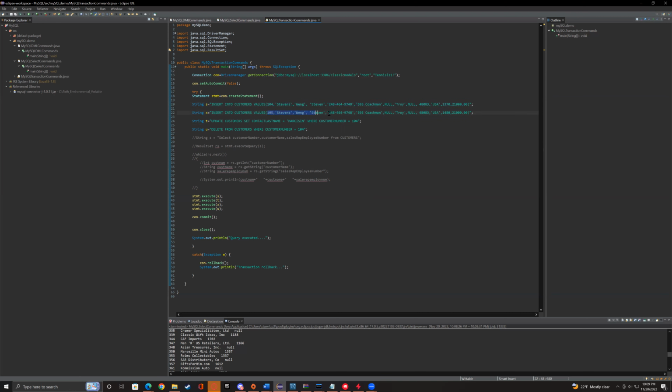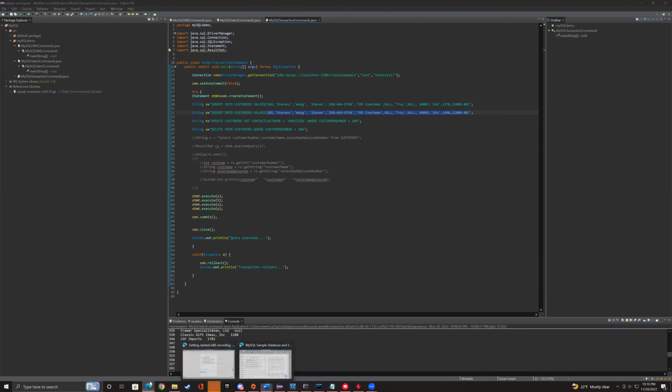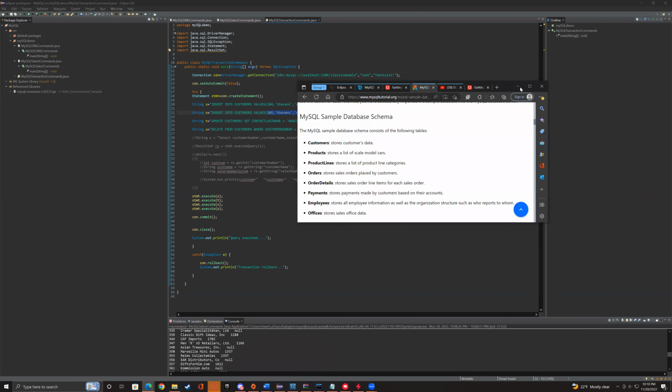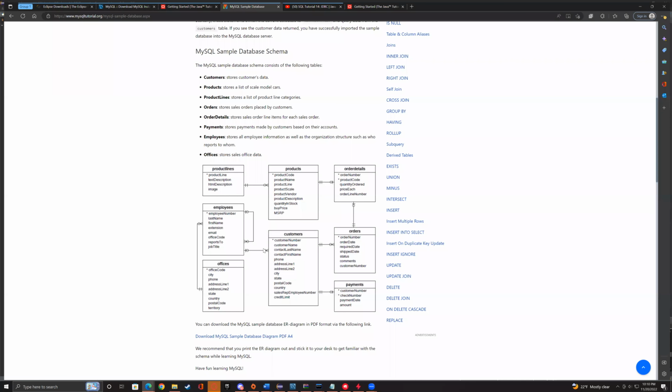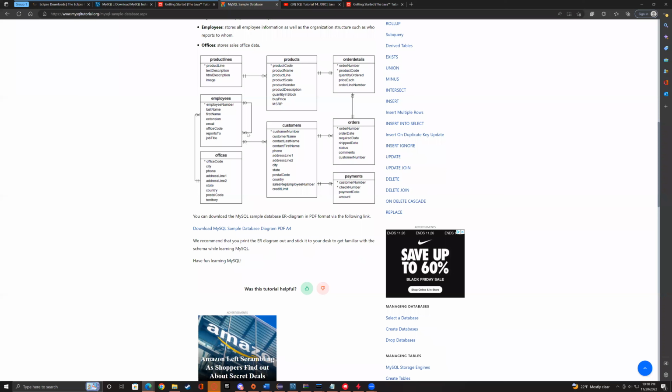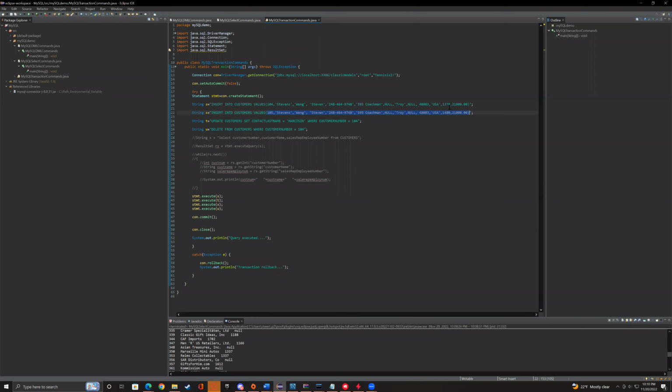Then this is another example here, based on the ERD that I had previously, if I just bring it up here, it has a foreign key dependency on employees. So the employee number cannot be a random number. I created a random number here, 1480. If there's no relationship or no actual reference, then that statement should fail.